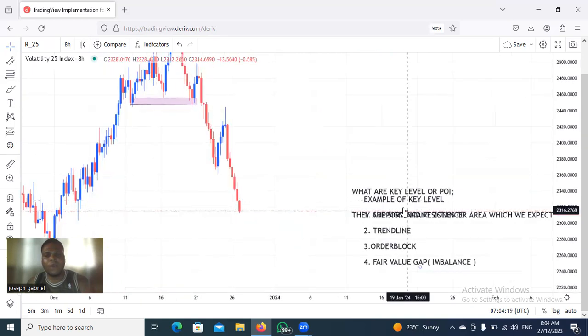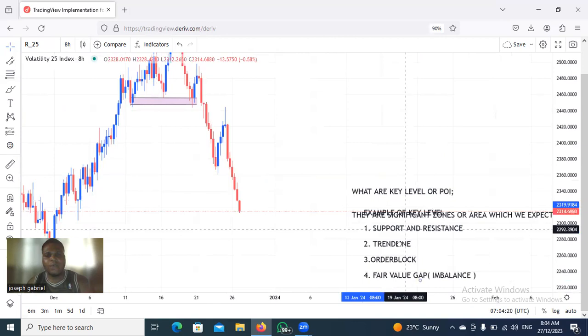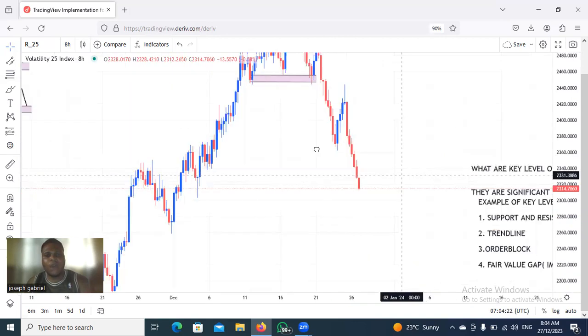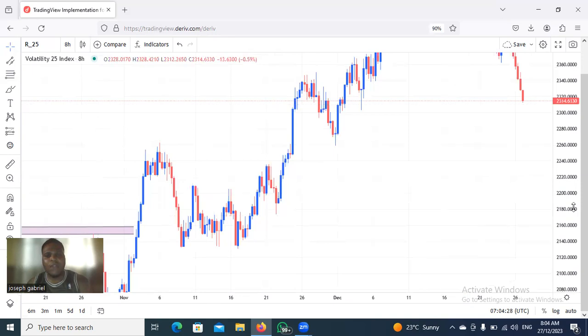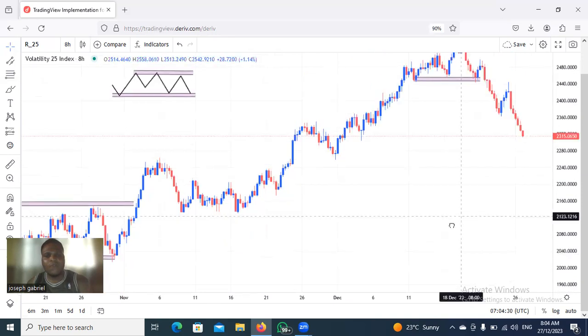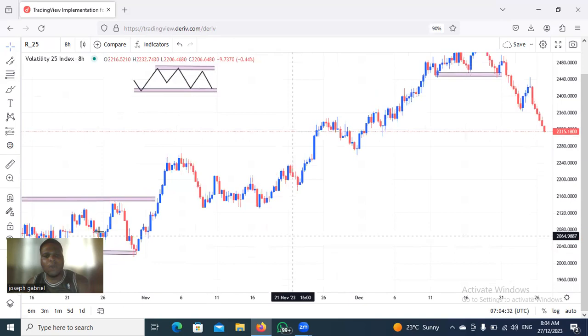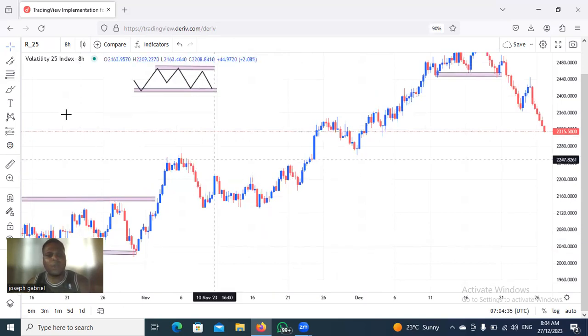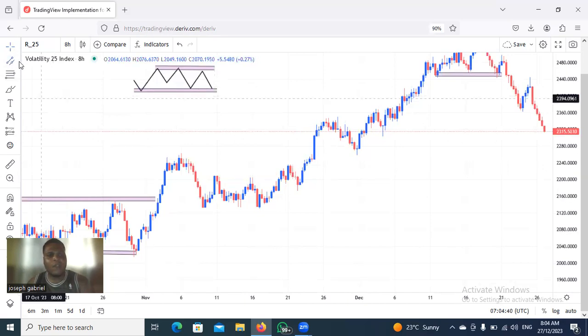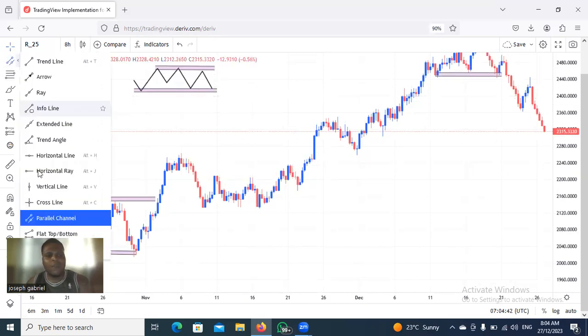So now we are done with the support and resistance area. So the next one which I have on my list here is the trend line. Okay, so I'll be talking about the trend line because the trend line is another significant thing that every trader trades to as well. But many of us, many times, we don't understand how this thing works. So let me show you now because the chart I am on now is giving me what I need.